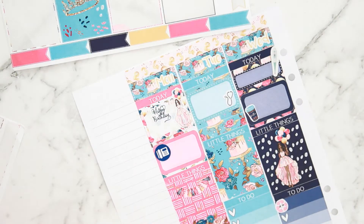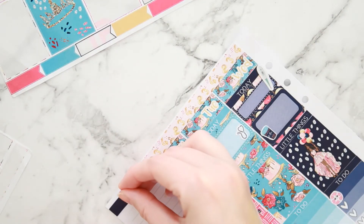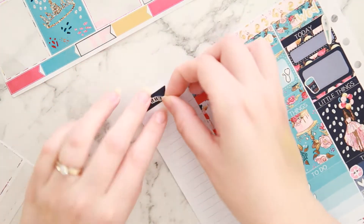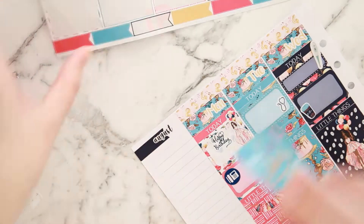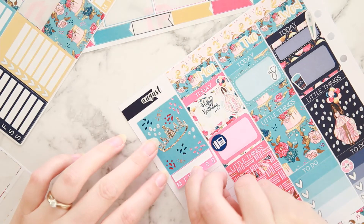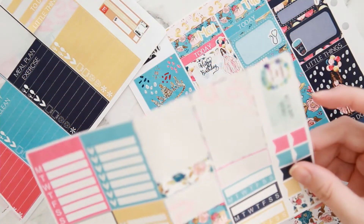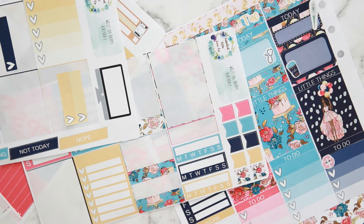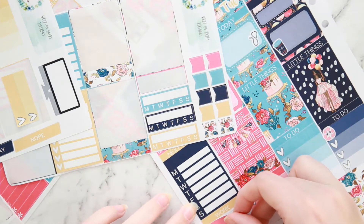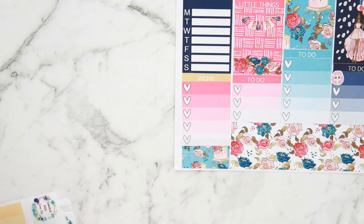Sidebar time — I take a bit of time here deciding which colors I'm going to put where. I love all the colors in this kit. I end up putting navy, using my Peaceful Mind Design month script stickers, layering over the top. My full box goes in — I love this one so much, that glittery crown and that blue, so pretty. My habit tracker goes in, then my next week header. I choose the navy weekly box camera cut-out and put a work header in for my study box, and then my other pink ombre heart — that's just my study goals for the week.